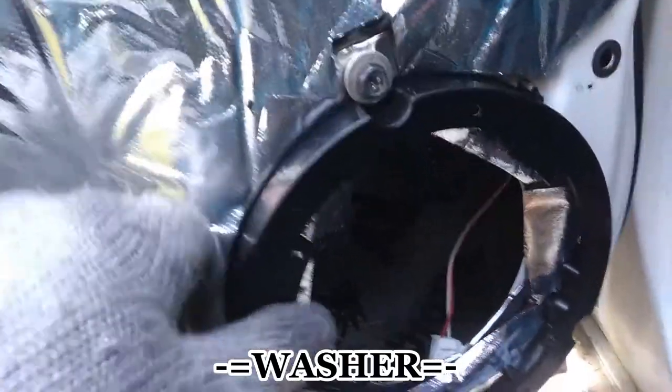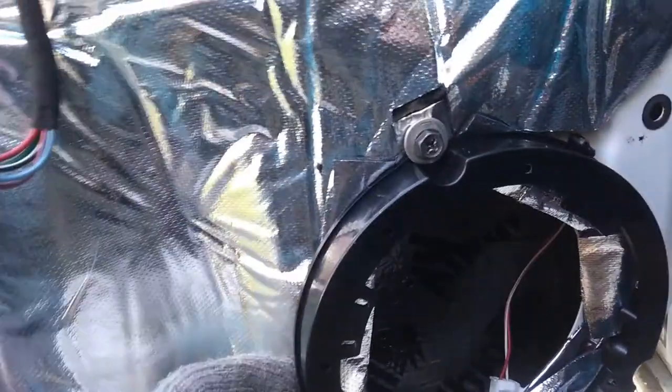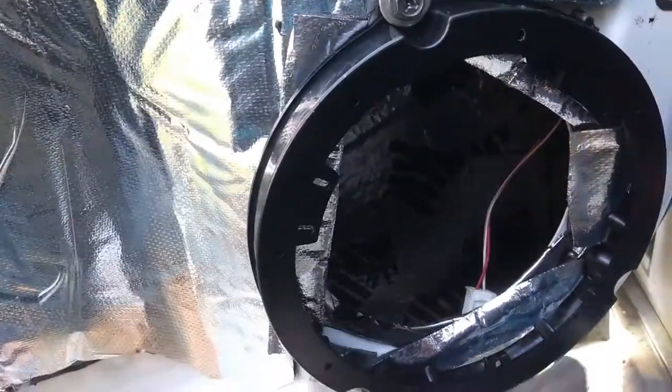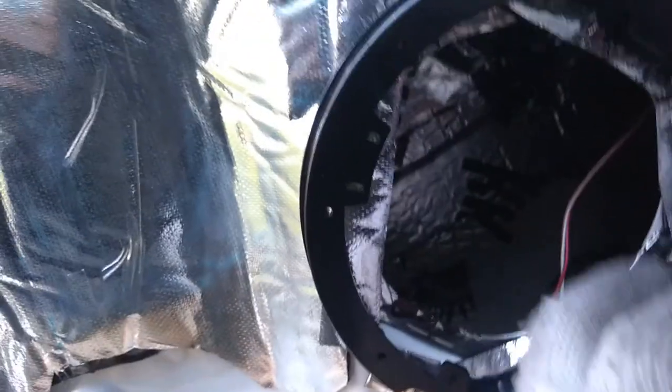In order to make it stay solid, not moving, I also added this thing, because when you apply this ring, you see a lot of gaps around. Also beneath the screws I added some damper material under each screw here, you see. So now it doesn't move. If it moved just a little bit and it has some stuff between, I hope it will help to reduce the vibrations.